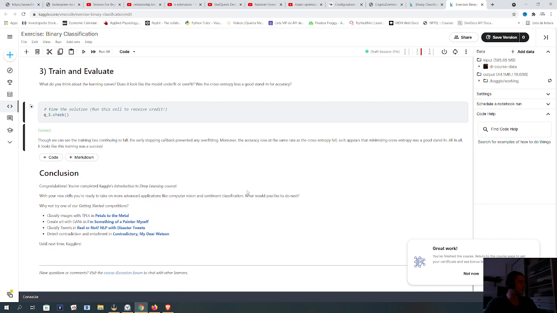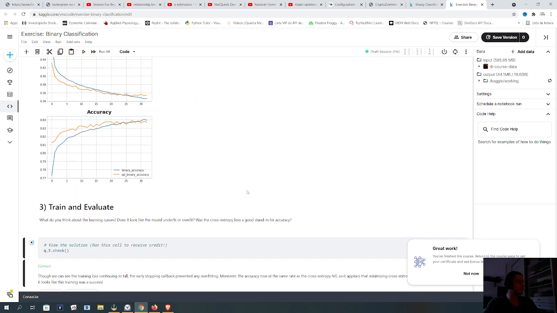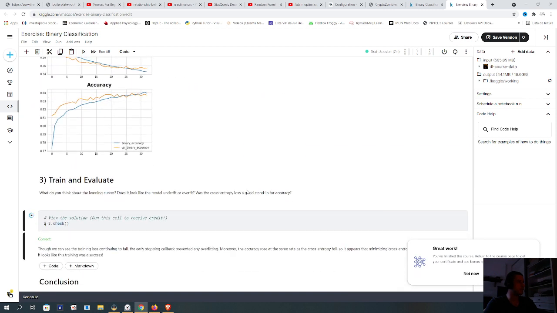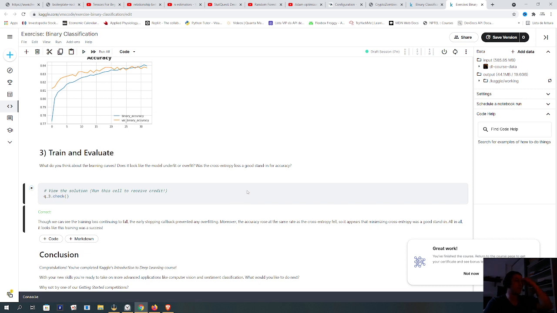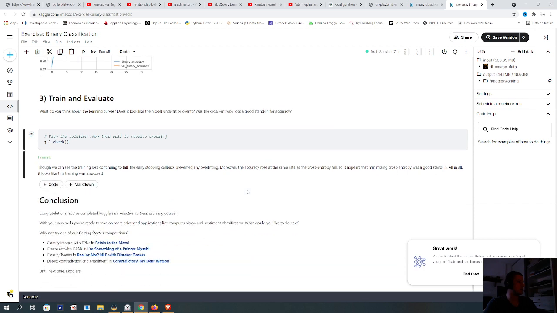Though we can see the training loss continue to fall, the early stopping callback prevented any overfitting. Moreover, the accuracy rose at the same rate as the cross entropy. Wow. So it appears that minimizing cross entropy is a good setting. All in all, it looks like this training was a success.